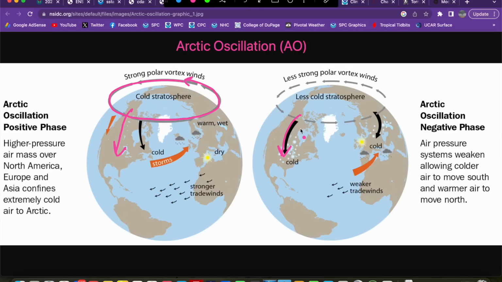So as you might have guessed, the positive phase of the Arctic Oscillation is much more favorable for tornadoes across the U.S., as the stronger winds surrounding the Arctic coincide with a higher pressure over the Arctic, yielding a stronger, more northward shifted jet stream that confines colder air farther north, meaning warmer falls and winters in the U.S.